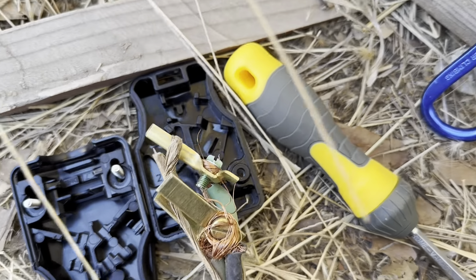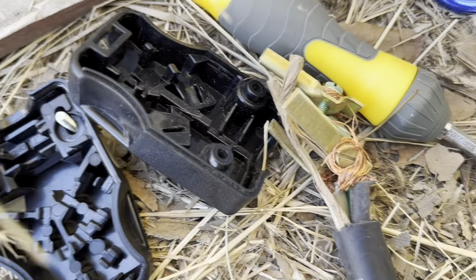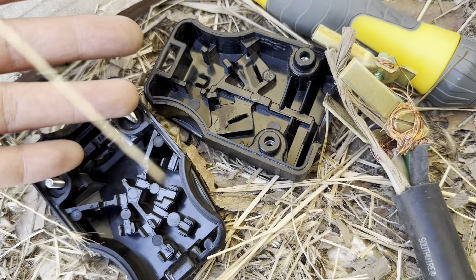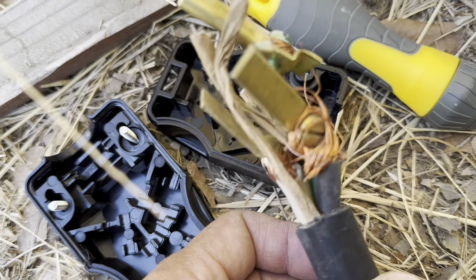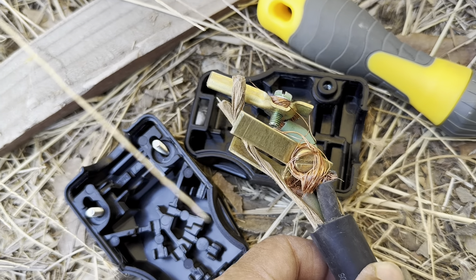So this is the 30-amp plug that was just made for me, but I wanted to do something different, so I had to take it apart. Thanks to Roger — he actually told me that this was possible and verbally explained to me how to do it, take it all apart. I kind of messed it up a little bit, but I will make it pretty when I put it back together again.